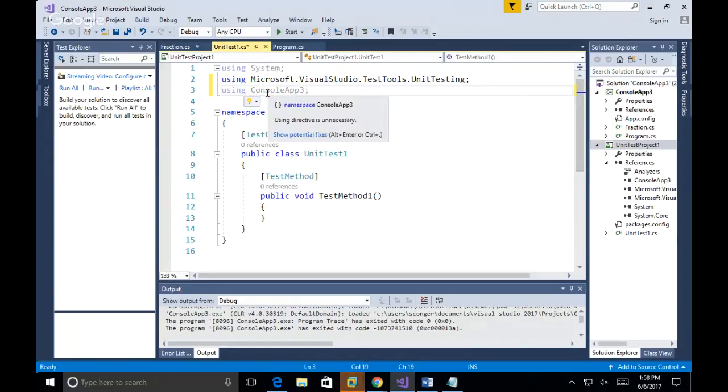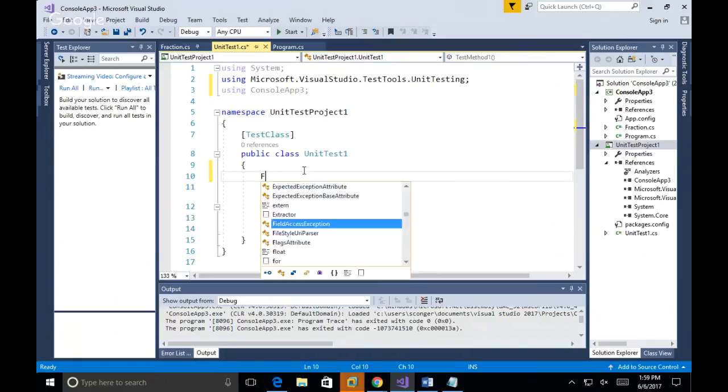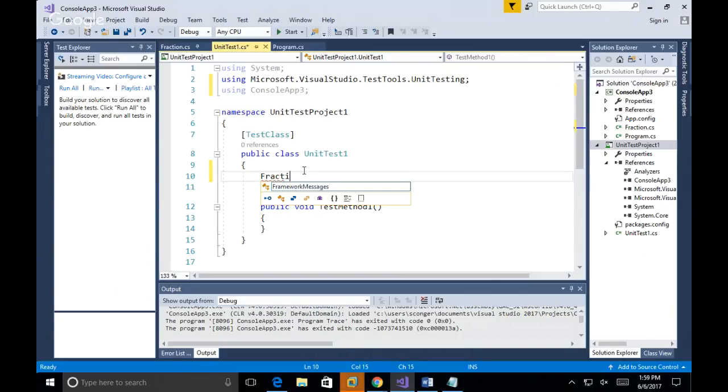See, it says that that's okay, and then if I go down here, I should be able to say, fraction. Well, I actually don't need to know if I do that. Let's go into the actual. It's test add.